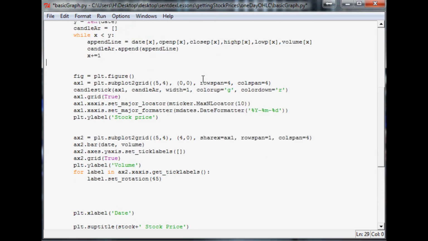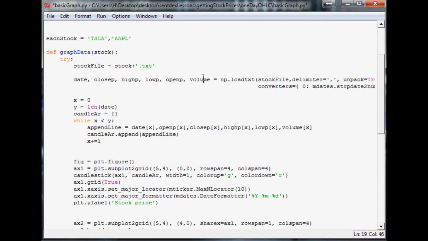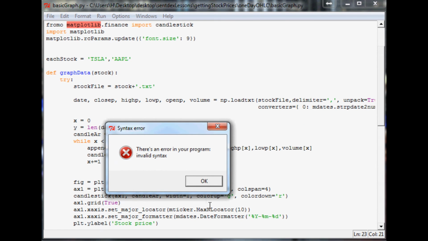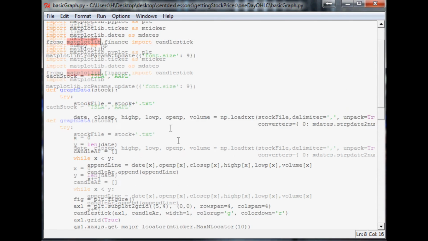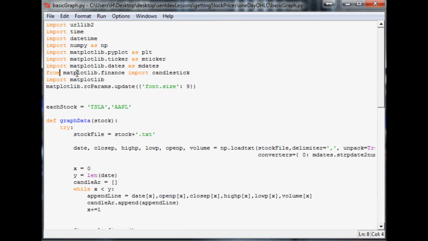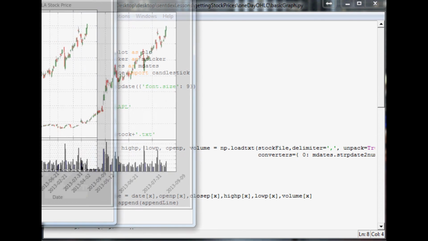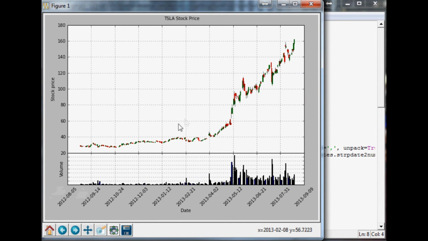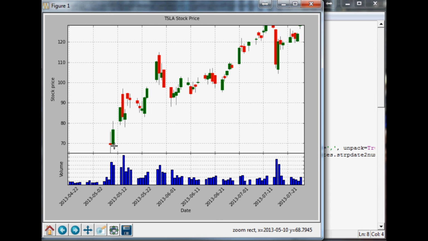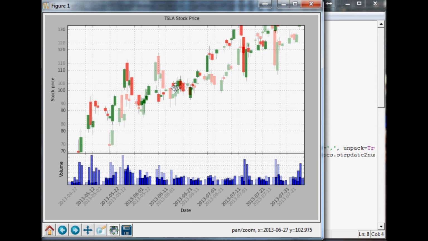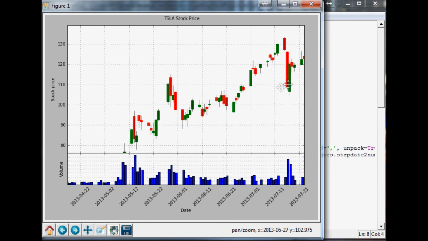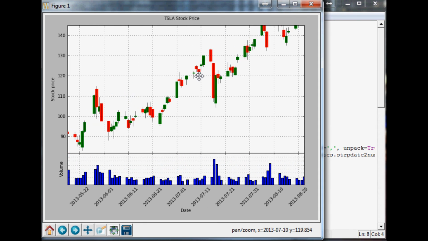So unless I've missed something, that is everything we need to convert our graph to a candlestick chart. Let's go ahead and save it and run it and see where we stand. Oh, okay, we typoed up here. From O. Okay, so save that, run it, and yes. Here we go. We've now converted it to a candlestick chart, and our width looks to be about right. Some of these are overlapping with each other, but if we zoom in to a specific spot, they're actually a decent size. They are kind of overlapping, but that's okay. You can make it maybe 0.8, something like that. And obviously, all of our parameters are still existing. We can still move this around. So yeah, we did it right.